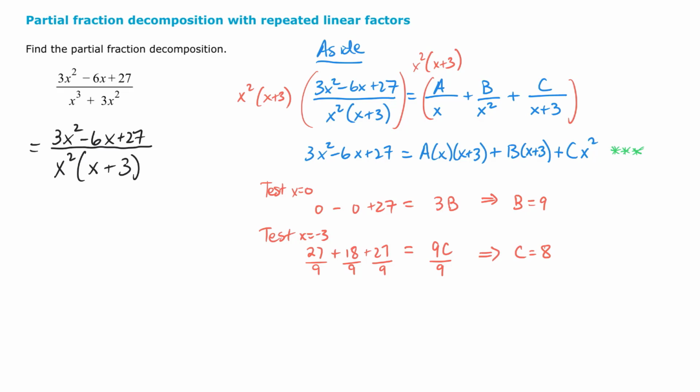Now we just need one more letter. Now, how do we get this last letter here? We need to find A. And so I'm actually going to underline something here. I'm going to do a little bit of a trick. I'm going to take triple star. I'll go ahead and write out this step, even though some of you don't need to see it written out. But I'm going to write it out anyway.